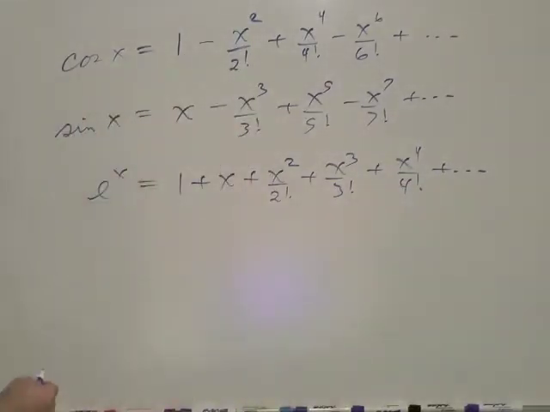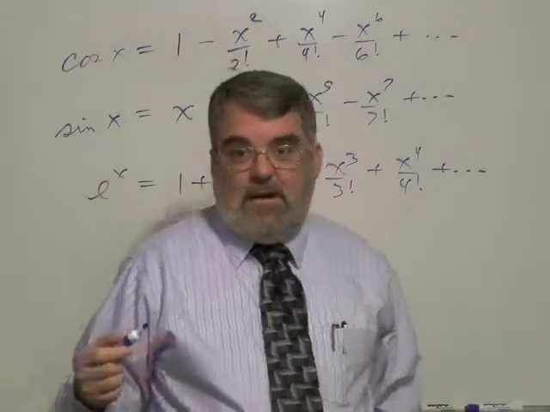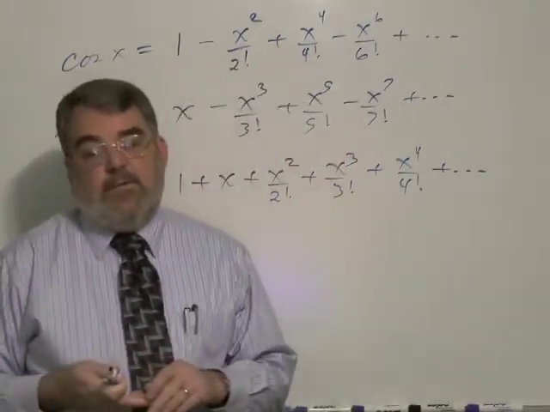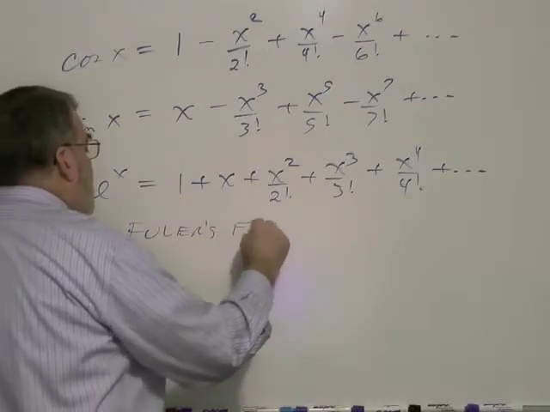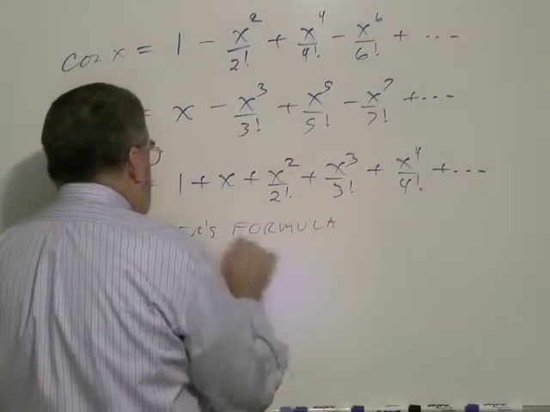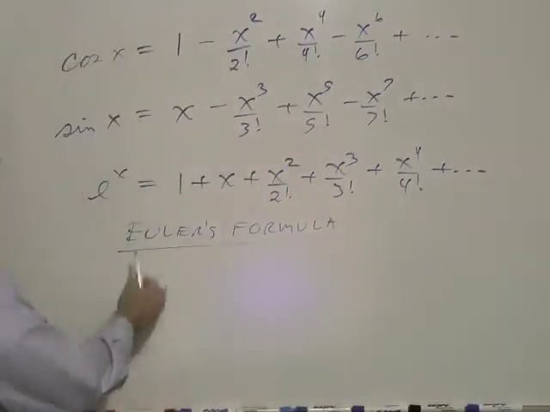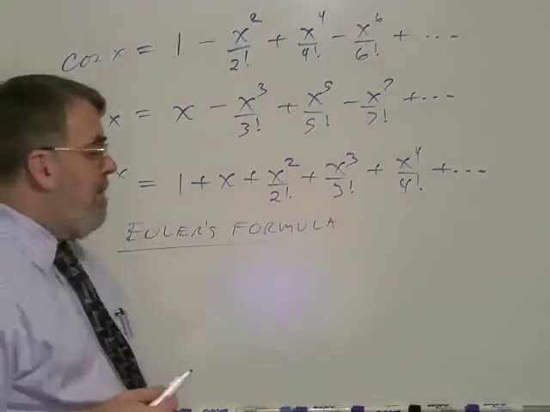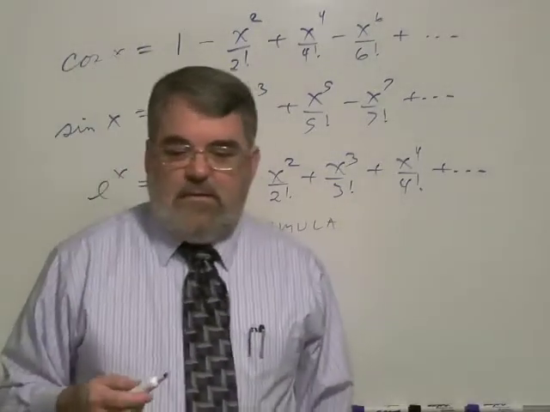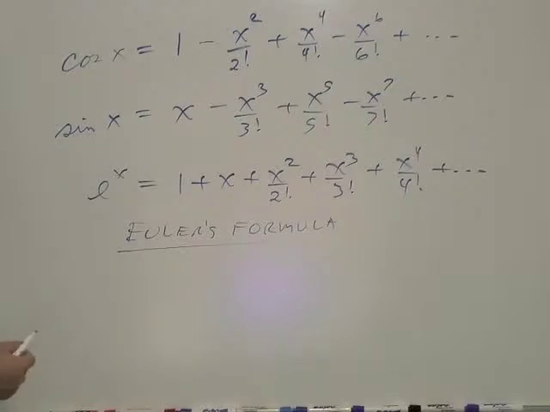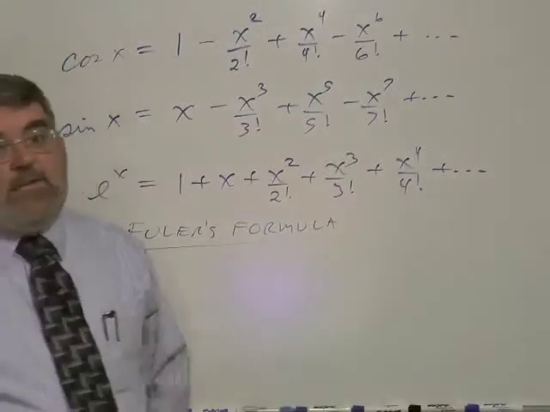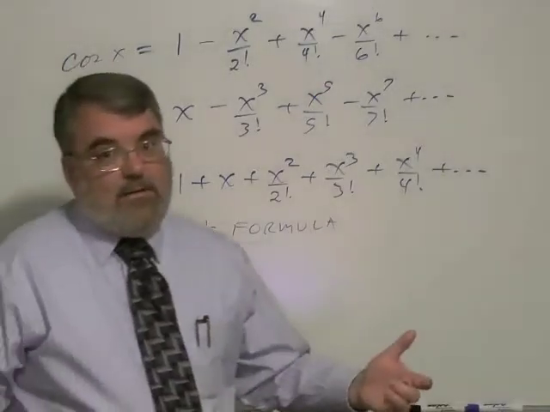So anyway, now here's the punchline to all this: we're going to need Euler's formula in what we do. Leonhard Euler was the most prolific mathematician in history. It looks like it's pronounced Eweler, but it's pronounced Oiler. He was Swiss-German, and he lived from 1707 to, I think, around 1783. He had a pretty long life. He published more than anybody in history, and had amazing accomplishments. One of the many things he studied was this natural base number e and this function, and that's why we call it e, in honor of Euler. To my knowledge, that's why we call it e.